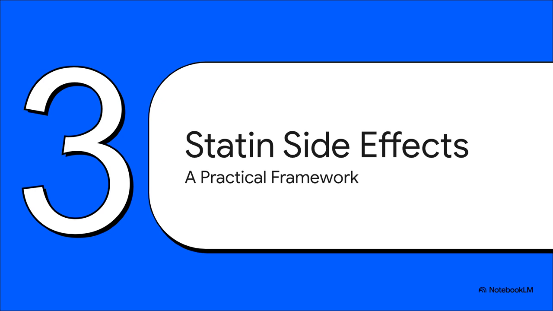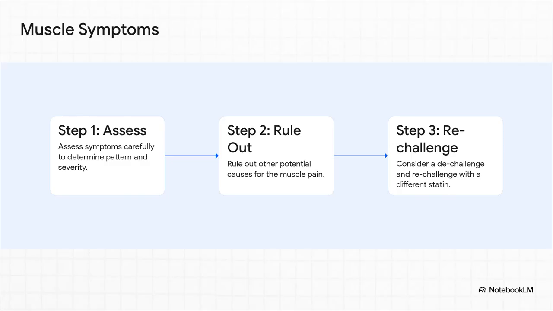And of course, all this talk about high-intensity therapy leads us right to what is, let's be honest, a massive part of our job, managing those patient-reported side effects. This is really where we as pharmacists get to shine, navigating those tricky patient concerns. Okay, so your patient comes in and says, my muscles ache. The guidelines give us a great systematic way to handle this.